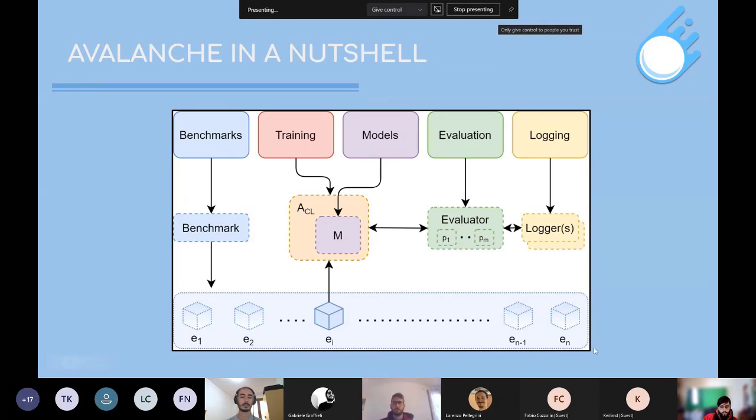And here at the bottom of this slide, you can see what we call experiences, just not to use the overused words tasks or batch. So you have an experience, which is just a batch of data, just a couple of examples. And you encounter a stream of those experiences that you can access just one at a time. In this case, for example, E_i is the current experience you are processing. And you can generate this stream of experiences with an instance, let's say, of the benchmark. These dashed lines indicate objects that you can instantiate from the actual module libraries.